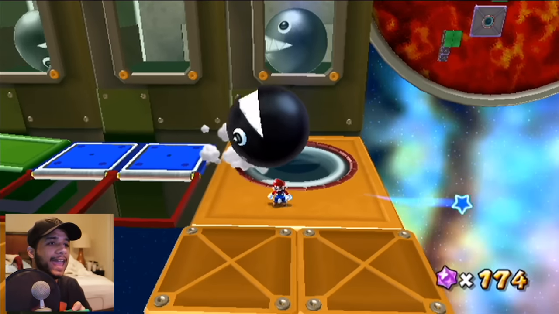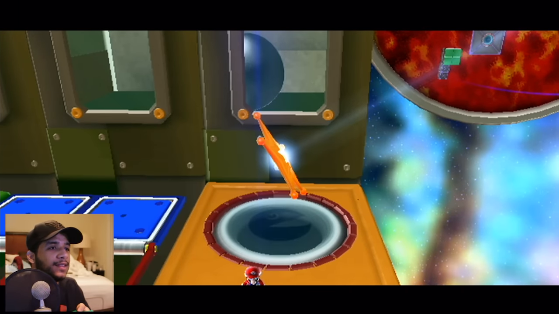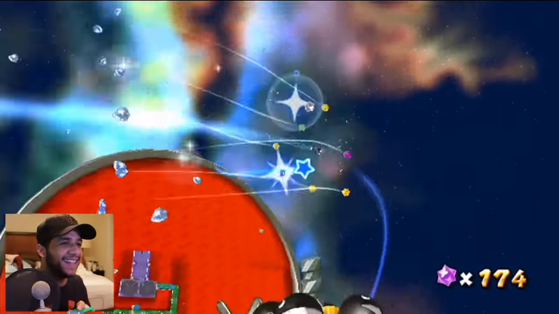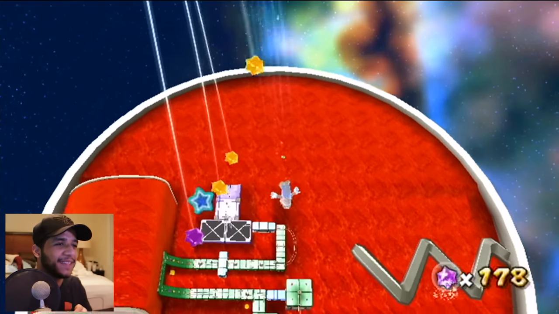Here we go. Hey, that's what I'm talking about. You put the Dominic in the black hole and shake it all up. All right. Anyway, there we go. Did it.